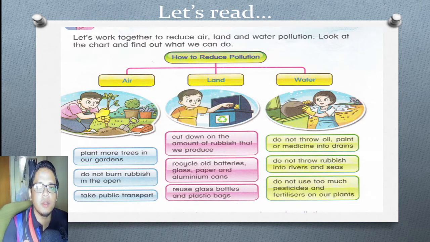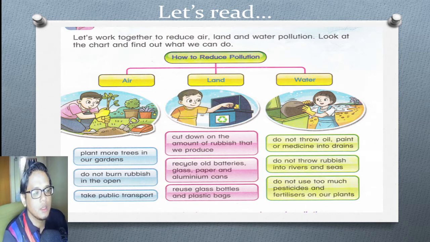Many people just burn the rubbish in the open area, and it is actually not good. When you do open burning, you create smoke. When you create smoke, it's not good for our environment, it will create more air pollution.